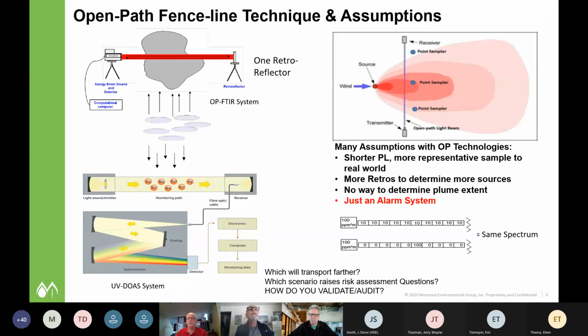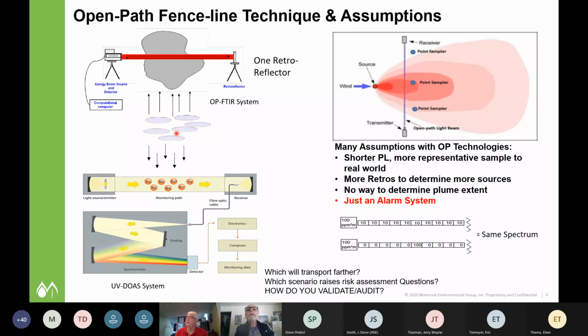Now, the previous ones were stationary. So here we can take this system, deploy it out, and we can look at path lengths of up to almost 1 kilometer. And we set these up in a variety of different ways, but usually we set them up with one light source, and then we have various retroreflectors deployed. In this demonstration here, you've got your light source, and it's coming across to a reflector, so you're going back and forth. So anything that goes across this path is detected by this one, which is the FTIR.